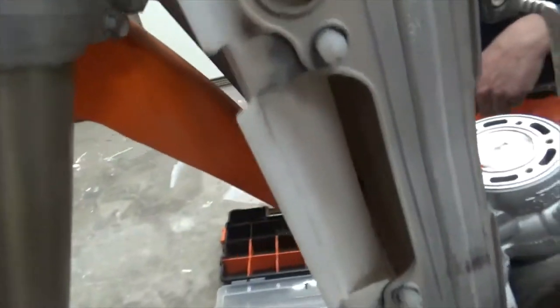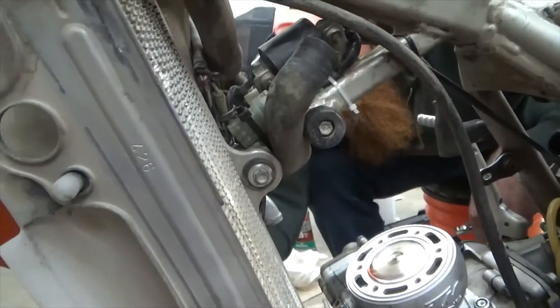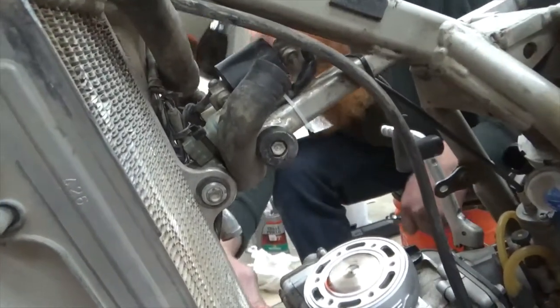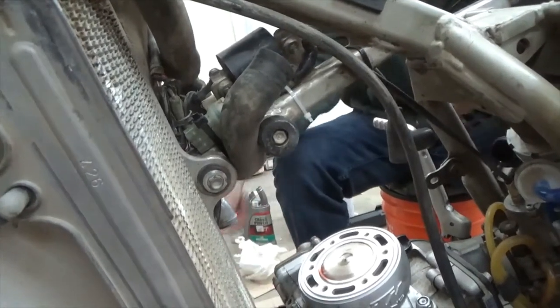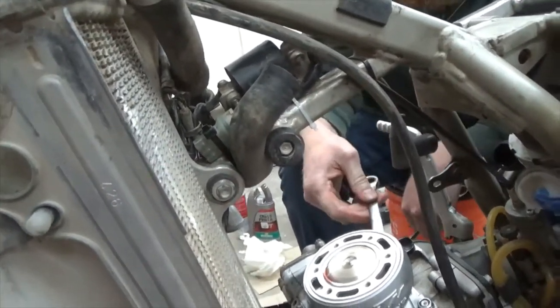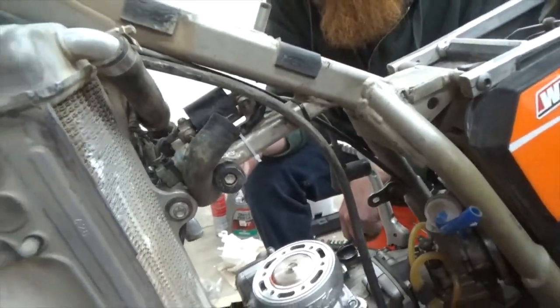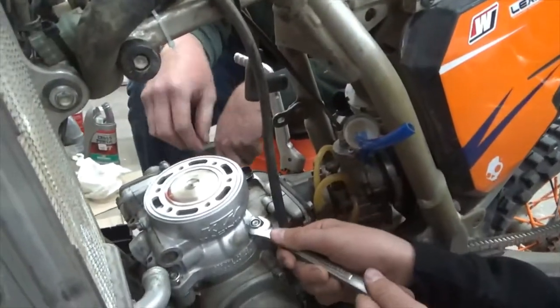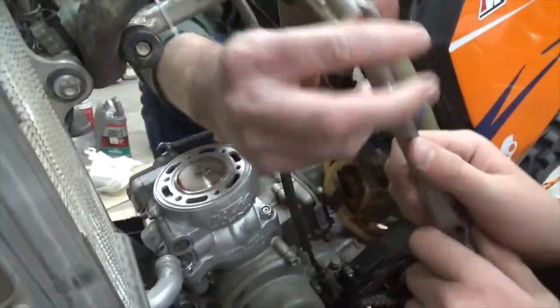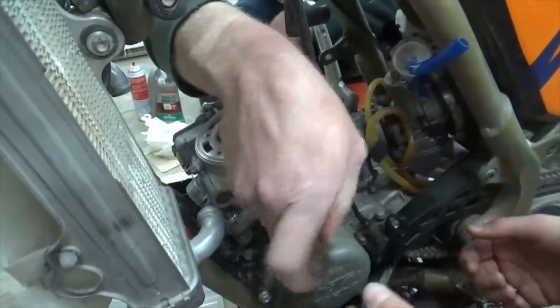Okay, wait, watch. If you flip the wrench, you can go a little further. See how I'm doing that? I flip the wrench over. Are you putting a little pressure on that? Yeah, a little bit. Righty tighty. Try to flip it over. You might be able to use the box. They call that the box end. There you go. Got it.